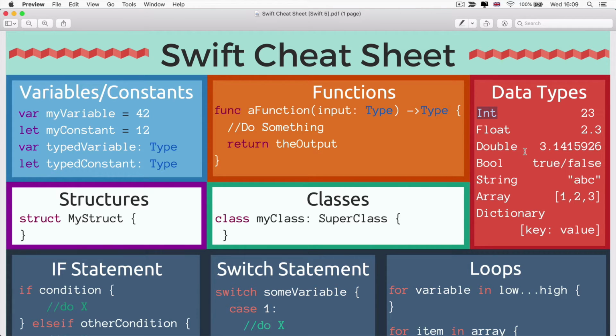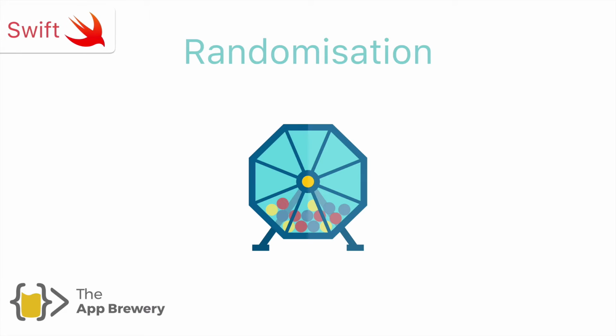Now, the final thing I want to talk about is randomization in Swift. In nature, there's a lot of randomness. The pattern of leaves falling from trees, or the way that rain droplets fall on the water, these are all pretty much random events. Now, in a computer though, where it's essentially just a bunch of switches, a bunch of ones and zeros, ons and offs, it's a highly controlled environment where there really isn't much randomization.